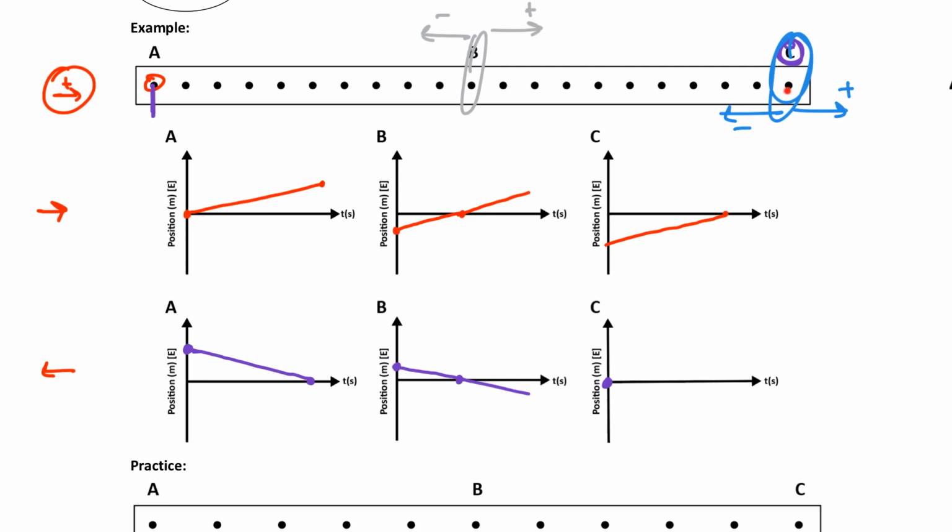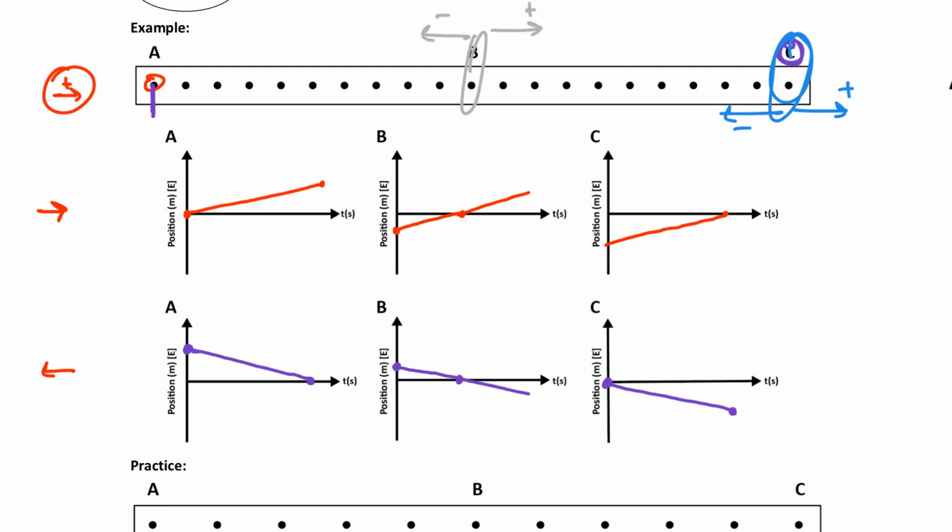And then I will move a little bit to the left, which is negative, a little negative, larger negative, larger negative. And as I go in this direction, I just get further and further away from my reference point in the negative direction until I reach the very last point. And this is kind of how we draw things, and this is a constant velocity.